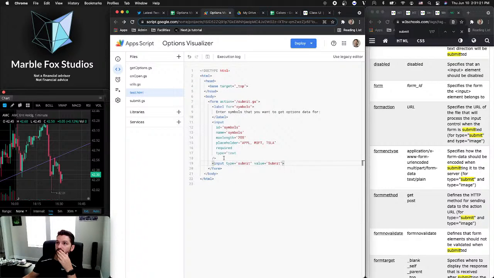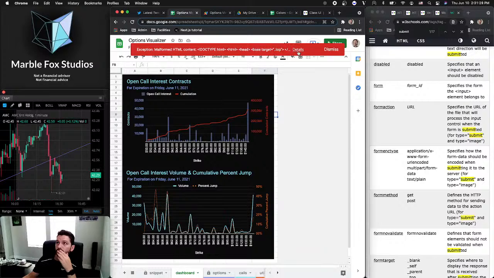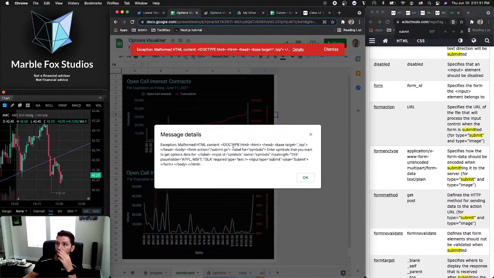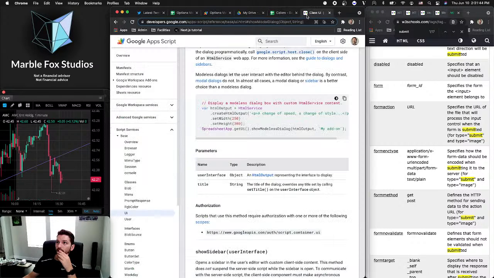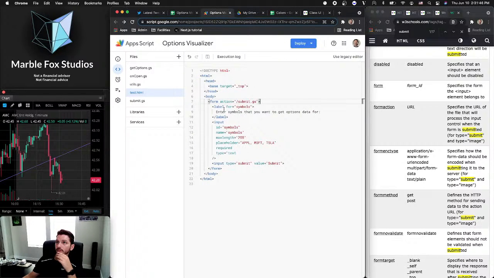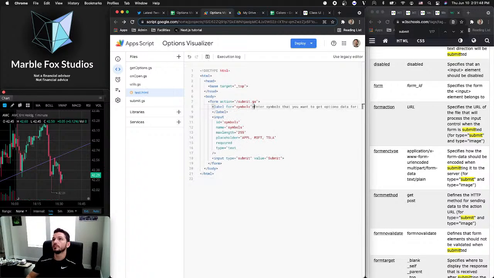Why? Because, is there an extra space there? Is that what I'm seeing? Oh, I bet it's because I have this on a different line and it doesn't like it.